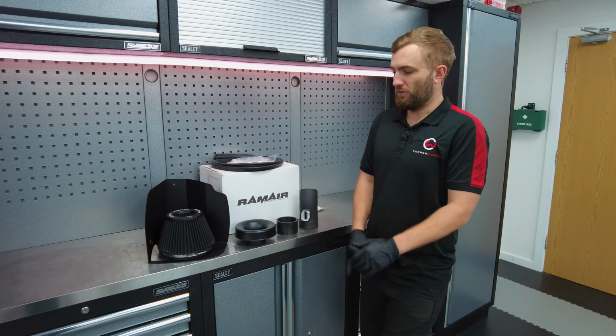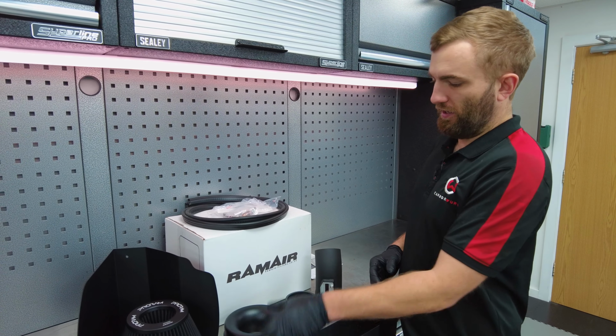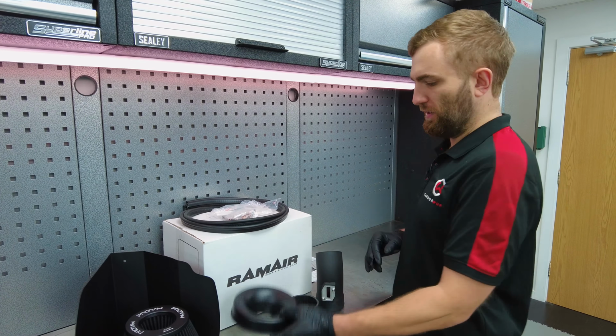These pleated filters are, as you can see, quite large. They also feature this velocity stack design, so that again is to aid the speed of air entry into the intake port. This here works with our car, so it's got the MAF sensor boss. So everything's taken care of with regards to converting from your original equipment.